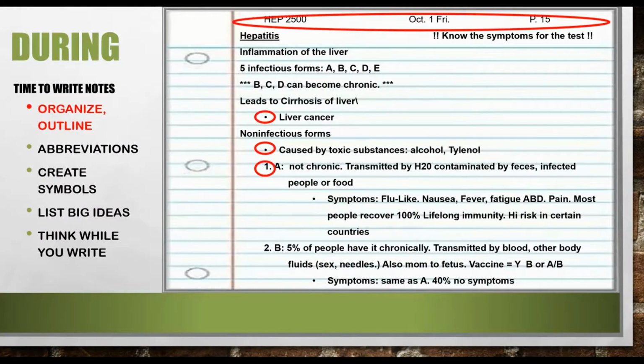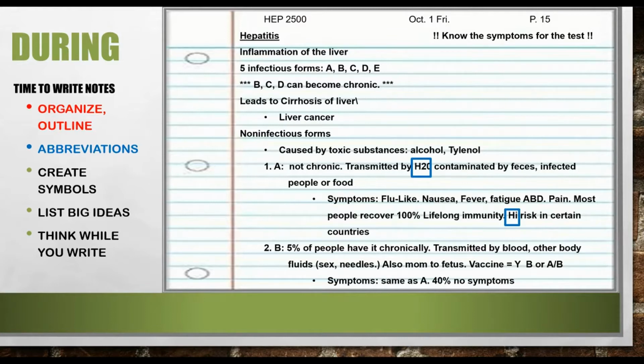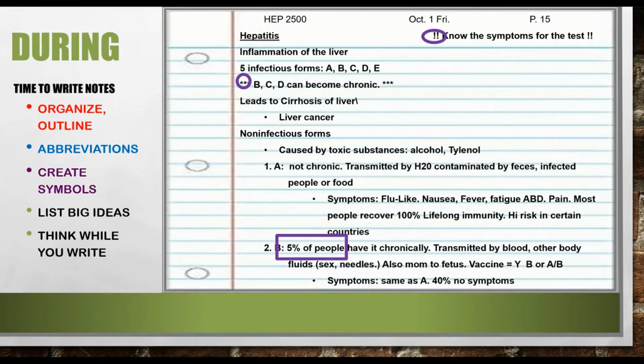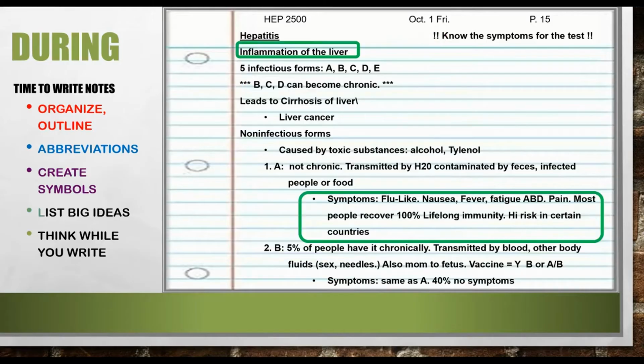To continue building your notes into that ultimate study guide, you can use some of these annotations to help organize your notes and highlight what is important to your learning. Try organizing with an outline. Use numbers, bullet points, underlining, or indenting. Using abbreviations can shorten the amount of time you spend writing, so you don't miss out on certain details of a topic. Create symbols to remind you of items your professor shares, or as place markers to ask questions and fill in missing information. List big ideas.